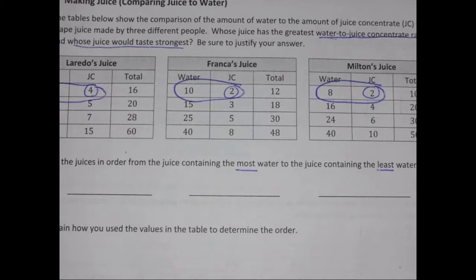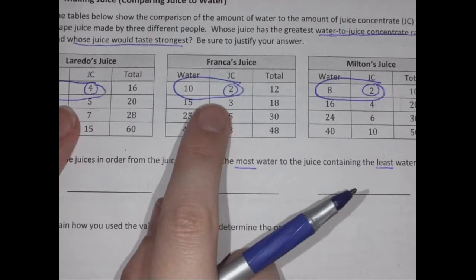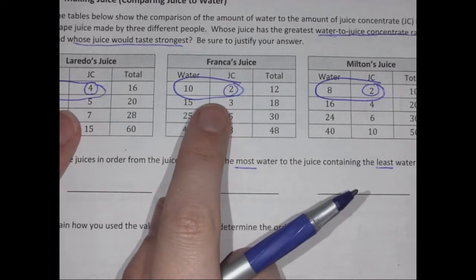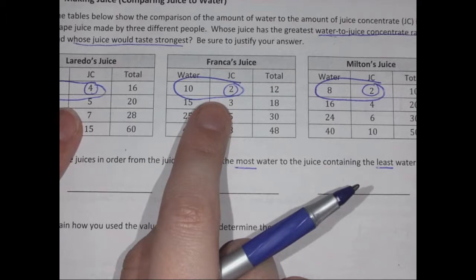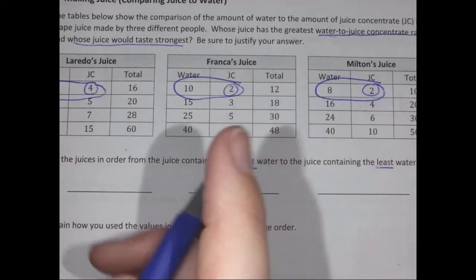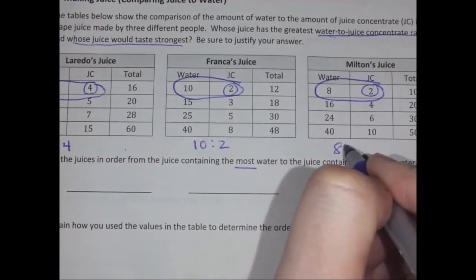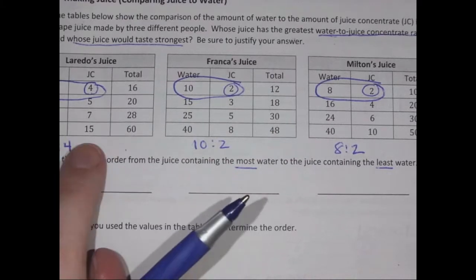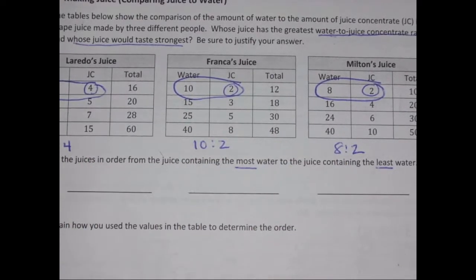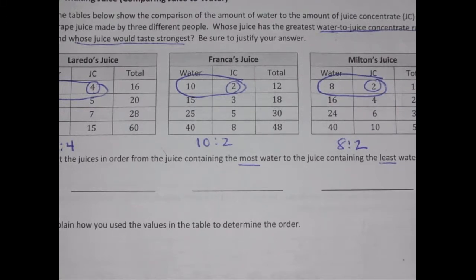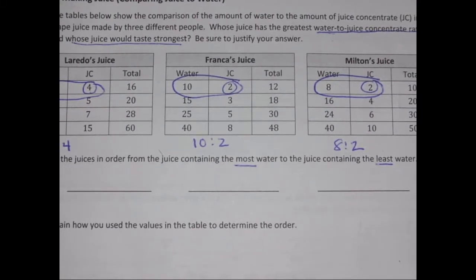Davian, help him out. What do I do to the first ratio so that I can compare it to the second ratio? Multiply what? So I have 12 to 4 and 10 to 2 and 8 to 2. But I want to be able to compare all these to each other, so I have to make one number the same in each ratio. See if there's a number equivalent to all of them. Okay, see if they have a common factor. Yes, they do.